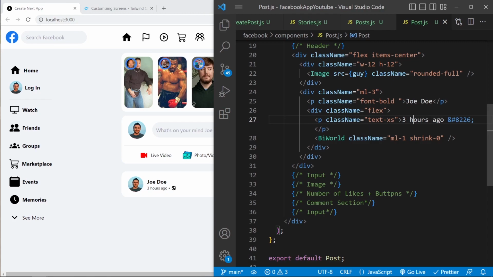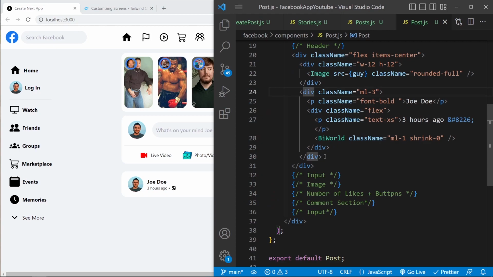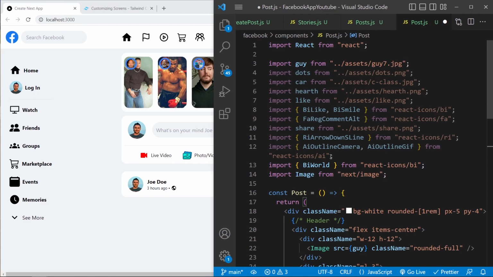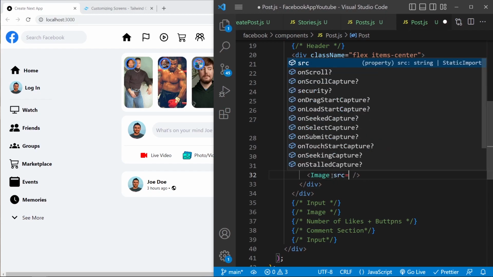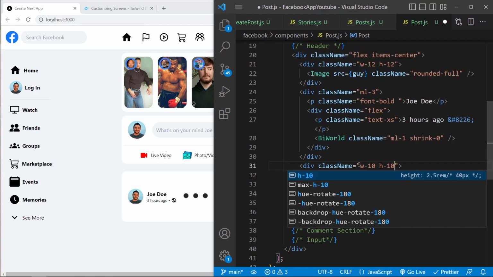And let's continue. We're gonna have the 3 dots at the end, so right here. So to do this, I'm gonna create a div, and inside this div I have the dots. Where are the dots? Heart dots. Okay, so this one, it's an image, so I'm gonna create an image component. I'm gonna say source, and the dots inside, they are way too big. I'm gonna say width 10, height 10.